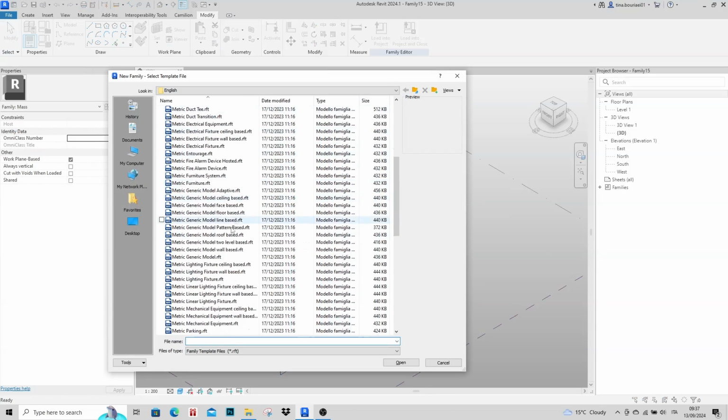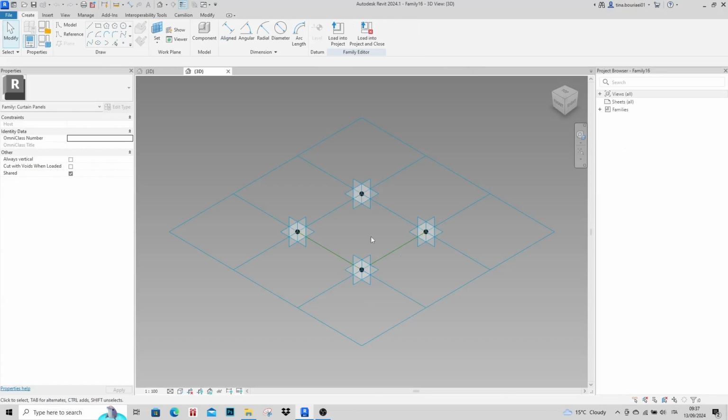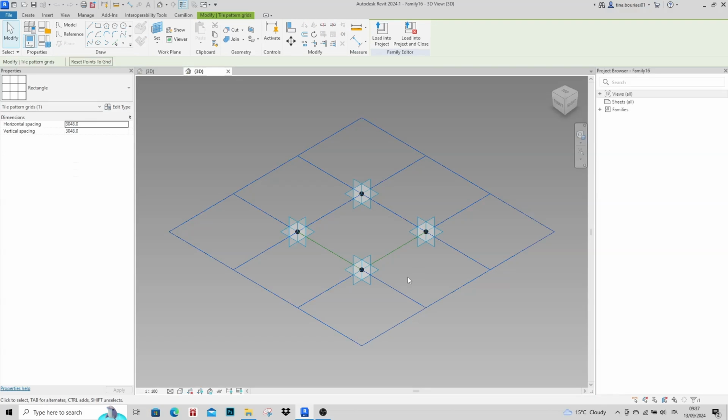And now let's start with a new family. Let's search for metric generic model pattern based. And now let's set the grid to 1500 for both grids, for both horizontal and vertical spaces.